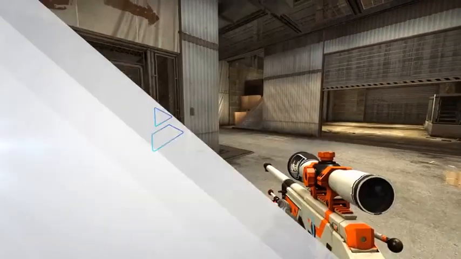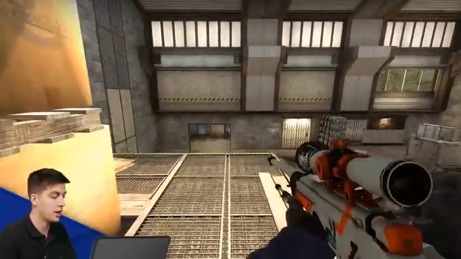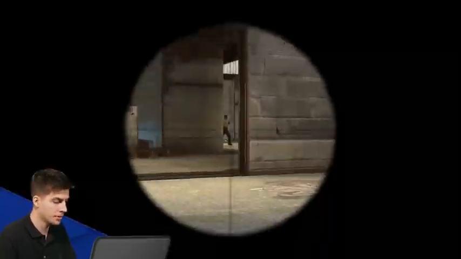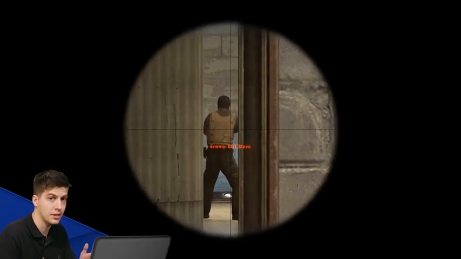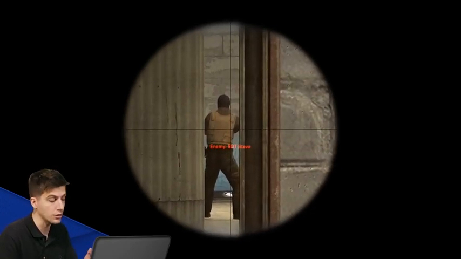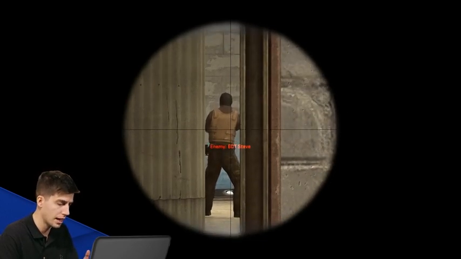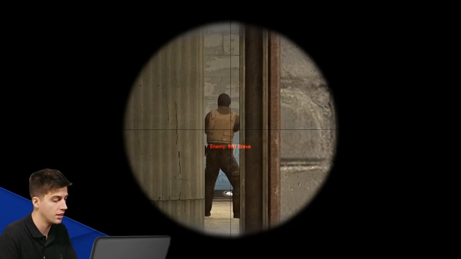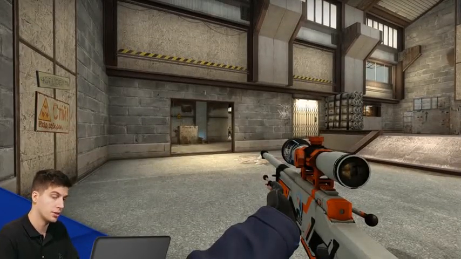Let's hop in game. Starting off here, we're gonna talk about B main, dropping out of heaven and opping B main, preferably opping. The best spawn versus best spawn. The best spawn on CT side will always beat the terrorist here. So if you have the best spawn as a CT, there'll never be a guy window side or right side, sunny side.